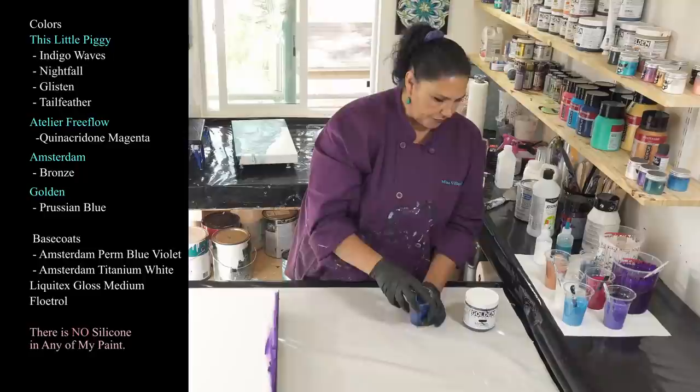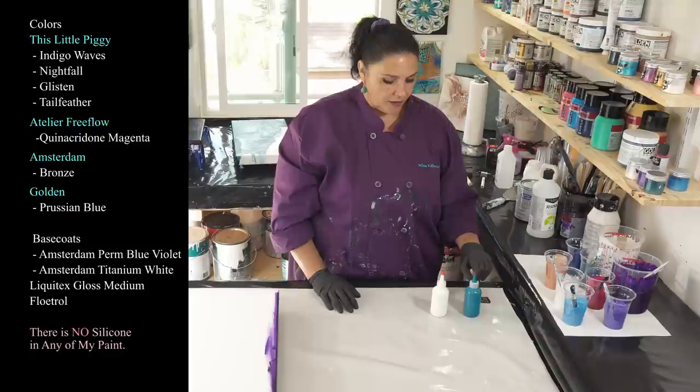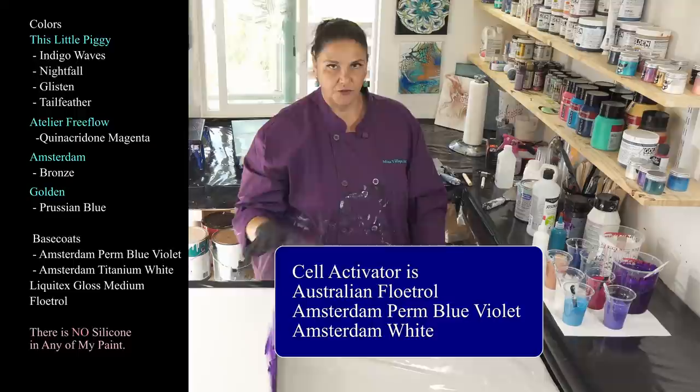The cell activator I'm using is Amsterdam Titanium White with Australian Floetrol. And then I also have Golden's Turquoise Phthalo with Australian Floetrol. So we'll see how those two work together. I'm not using house paint for a pillow paint. I'm going to use this one.